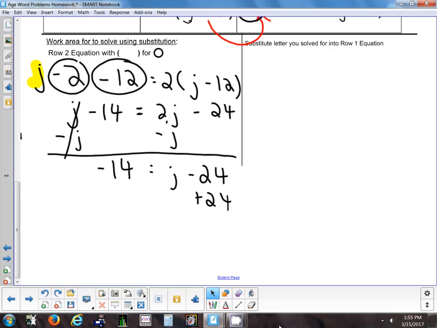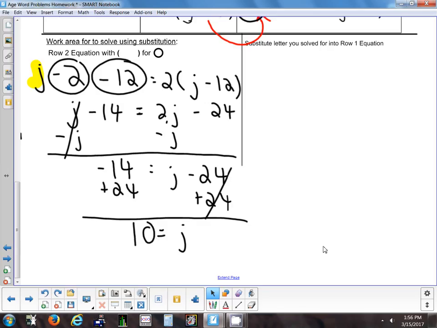Isolate means don't do anything to the variable. You're not going to do anything to that. Nothing at all. Whatever's on the side with that variable, that's what you want to get rid of. Never touch this. This is fine. Don't touch it. I'm going to add 24 to 14. I got my equals. This cancels out. On my right-hand side this time, what's going to be left? Just the J, right? I'm just bringing that down. Anybody think they know this? Negative 14, positive 24? 10.